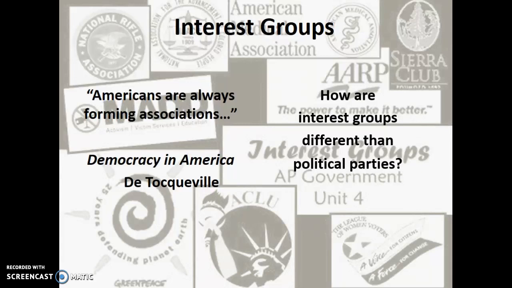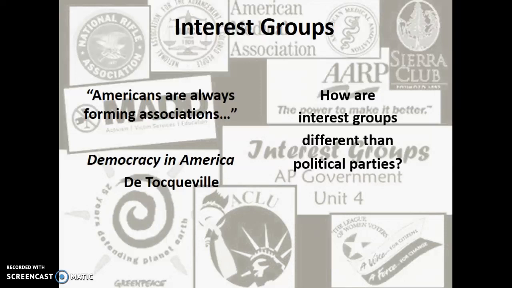Interest groups are also another linkage institution, and in contrast with political parties, participation in interest groups is significantly on the rise. If you think about what we learned about last time, that in the 1960s, that's when we started to see a decline in party loyalty. Because of the changes to the primary and caucus system, we saw a change in the power of the party to nominate candidates. So the thing is, it's not that people have become less interested in politics, they've just become differently interested in politics.